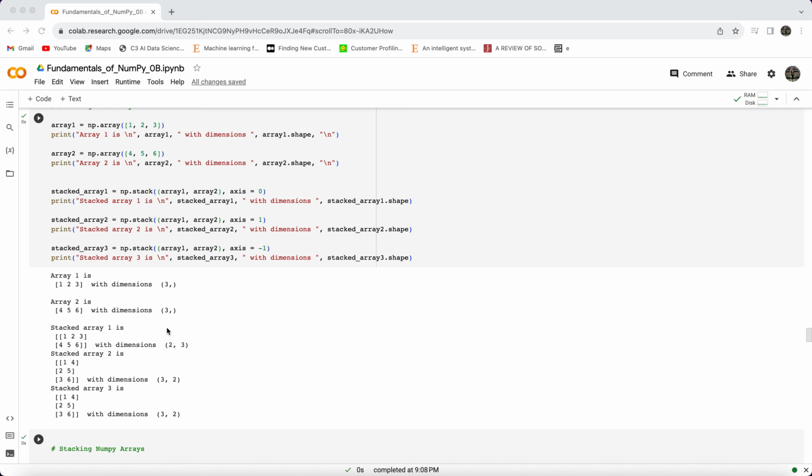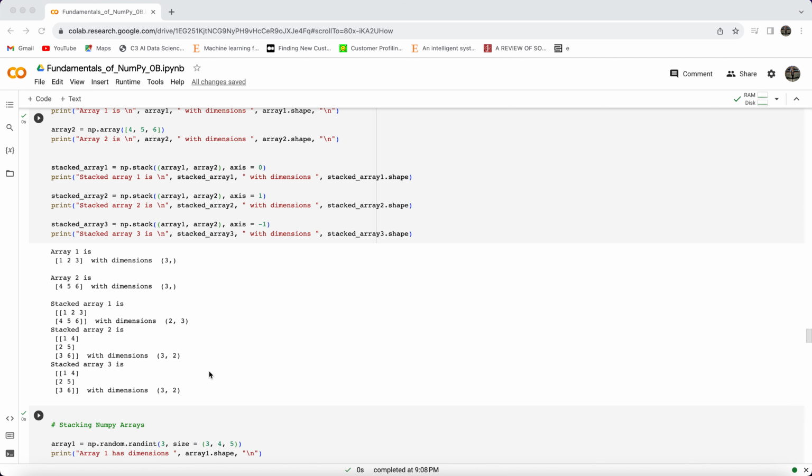Similarly, if you stack it along axis 1, then you have 3, 2. It basically retains the number of rows and adds 2 columns. And if you use axis equal to -1, it basically takes the last dimension. In this case, it is 1. So you see the same response in both of these cases.